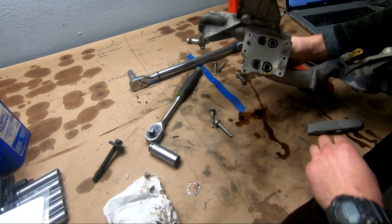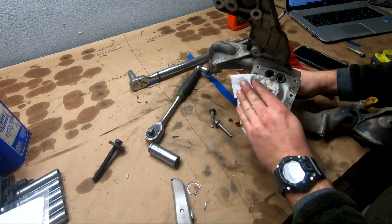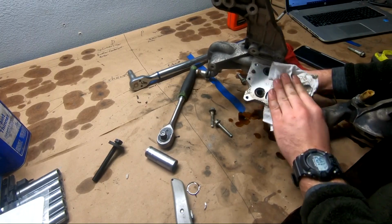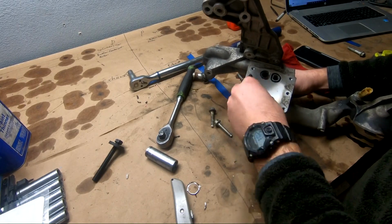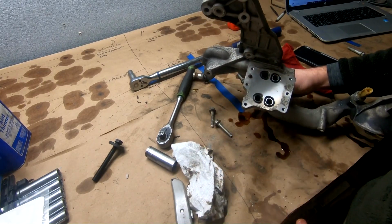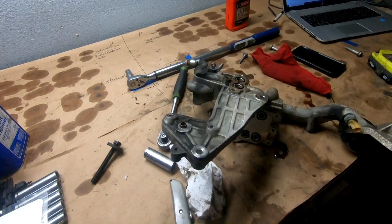The other side of our cooler, dripping oil everywhere. We have this side right here. This is the oil cooler, rather, the actual box. And that goes up in here. Same deal, a couple of O-rings, two here, and the other two are still on the actual oil box itself. And we'll go ahead and set those there.